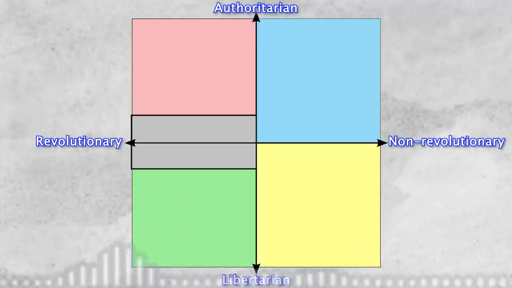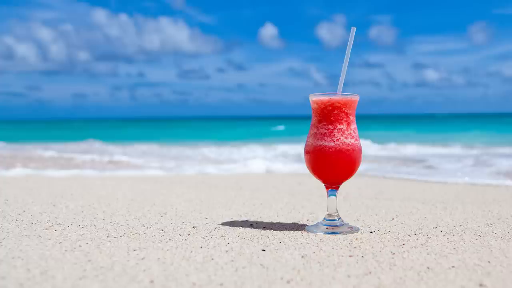And this really is the key difference between socialists across the spectrum, from libertarian socialists at the bottom of the compass to the authoritarian or state socialists at the upper end of the compass. Socialists in the borderline zone are not as critical of hierarchy as libertarian socialists, but they are way more critical of hierarchy than state socialists. Their attitudes about hierarchy are somewhere in between libertarian and state socialists, which I guess is an obvious point. I mean, it's why they're in the borderline zone. They're not just there for the weather.